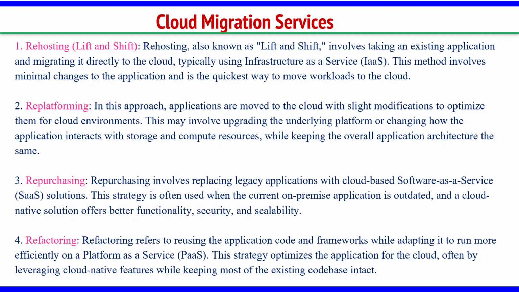Okay, the first one is rehosting. It's also called as lift and shift. It is as simple as that. Stop everything in the on-premise, start everything in the cloud. Okay, stop here, shift everything to the cloud and start it there, right? So it involves taking an existing application and migrating it directly to the cloud. This method involves minimal changes to the application and is the quickest way to move workloads to the cloud, right? So this is one of the best ways of doing.